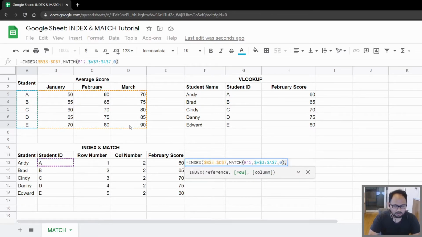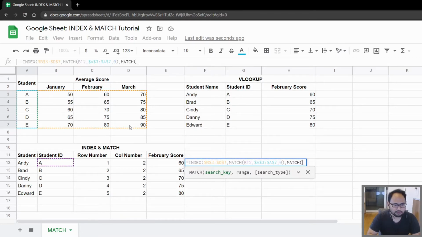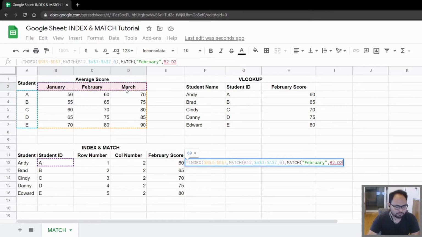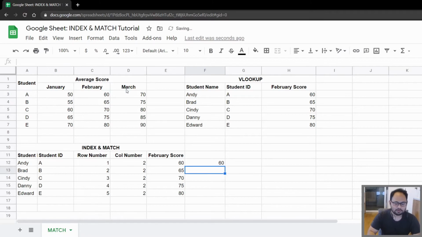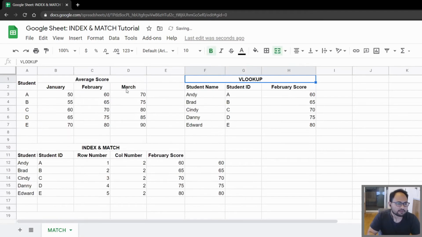And then I will look now for the column location, for February. And there you go. Now you get the same data, right? So this is how you are able to utilize INDEX and MATCH together.